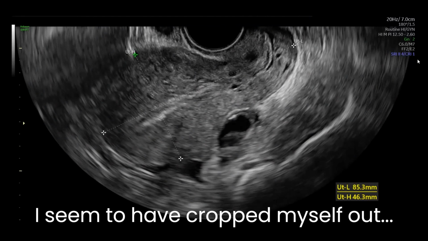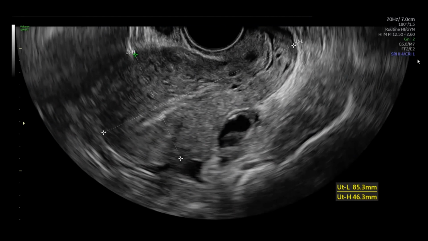So here we go. As usual, we're starting with a transvaginal ultrasound, although maybe there's no usual yet, since this is only episode 2. We have an anteverted uterus. Again, for orientation, we have our symbol here up on the left side, which indicates a little notch on the probe, which tells us which direction it's pointing. So this is towards the front of the body, and this is towards the back of the body.